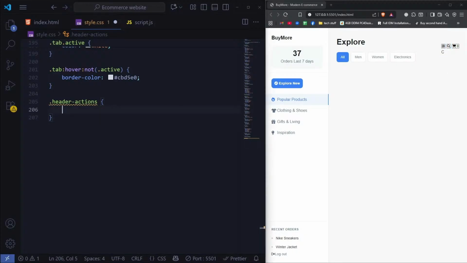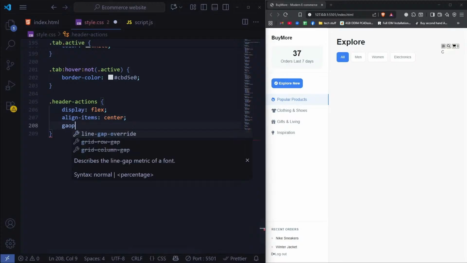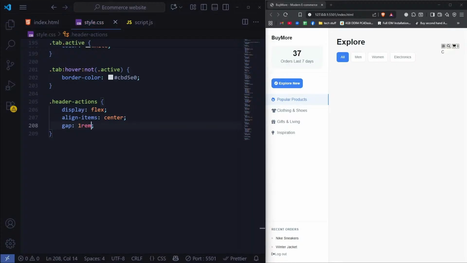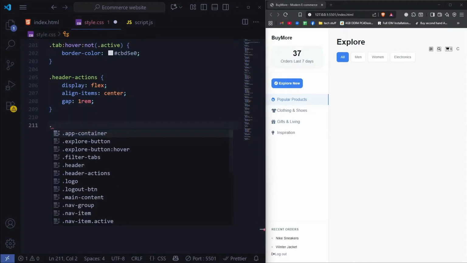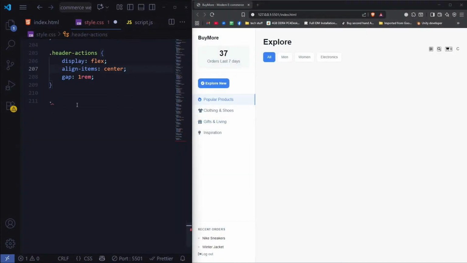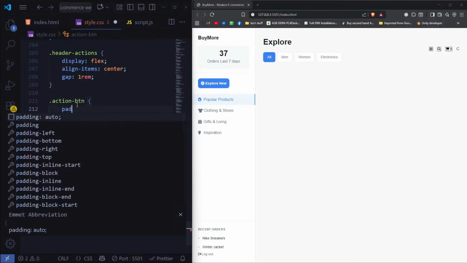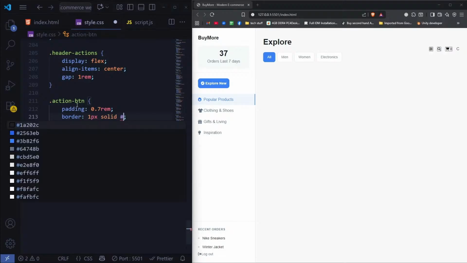And yeah. Now what I can do next is header actions, which is these right here. For header actions, I can do display, set that to flex, align items to center, and gap to 1 rem. Just like that. I can also set back here. I can do action button, do padding set to 0.7 rem, do border 1 pixel solid.